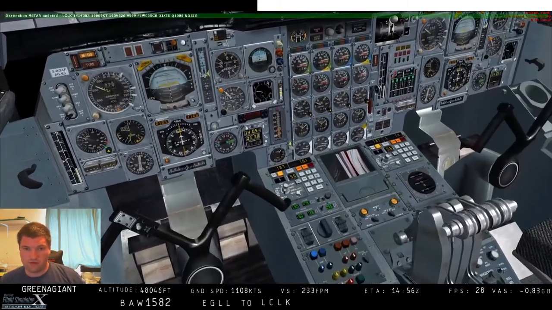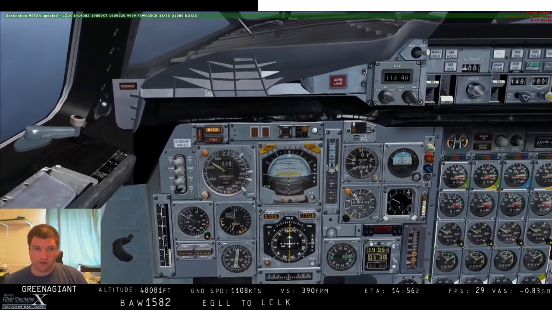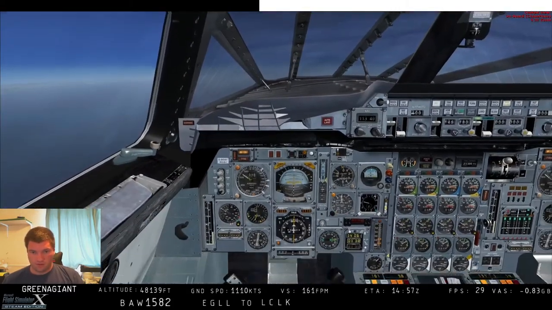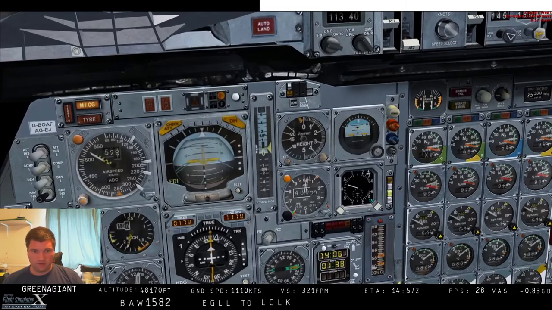So again, fuel flow, 0.53 per engine. Still high, don't get me wrong, it's high. But we're going a lot quicker. So I can put up with it, because we're going to be burning it for a fewer number of minutes, because we're going so much faster. Still climbing, just not by a lot. Flight level 480 now.